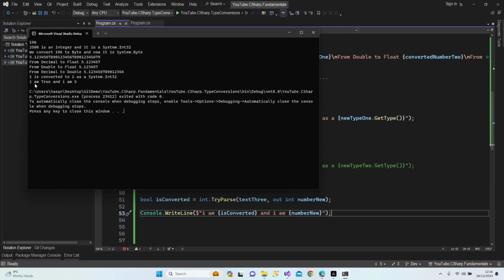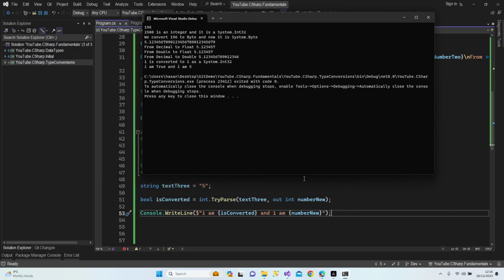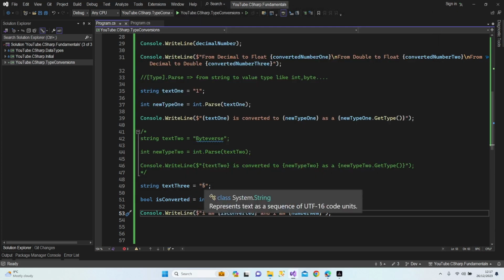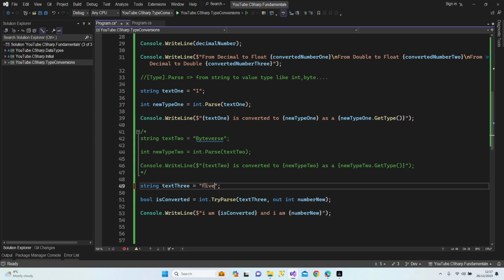As you can see, I am true and I am 5. So we created here a new int variable, and we assigned this 5 to this number new variable, which is a true result. And what if we get a text here which is not an acceptable format? Let's see now.